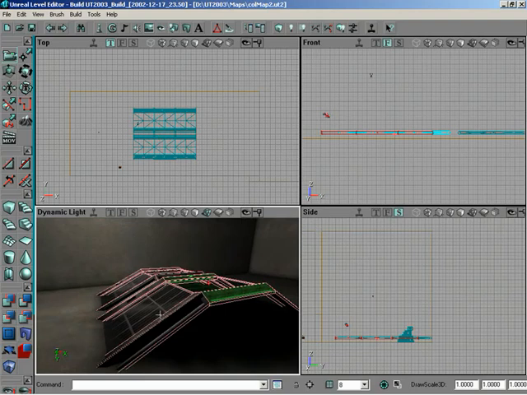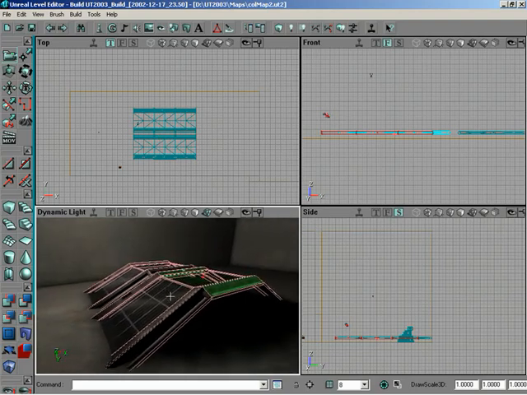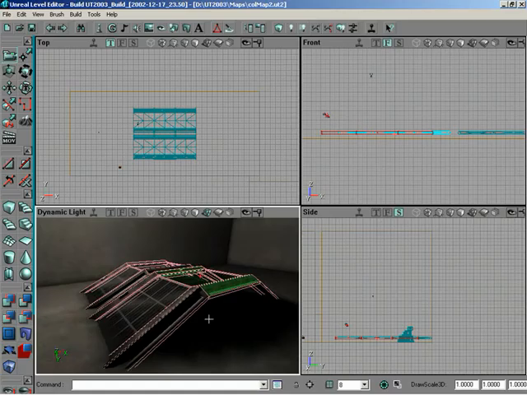And there are two main ways we could do that. One, we could set the collision type for this mesh to per poly. Now, that would be fairly inefficient, especially on these edges here where you have more detail.